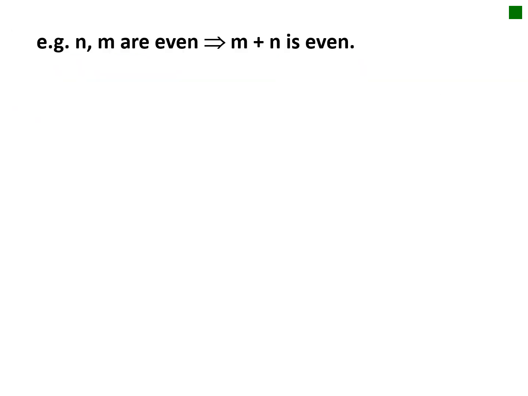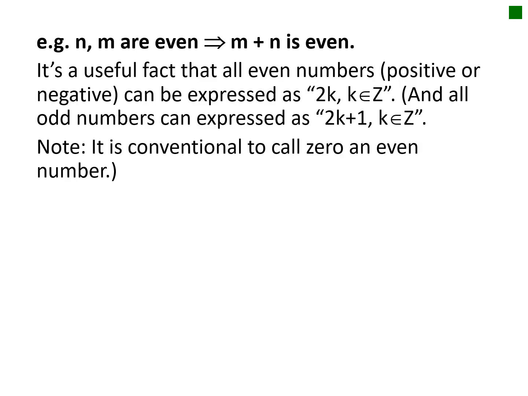Okay, let's have a look at this example of direct proof. If two numbers are even, n and m, then their sum is also even. m plus n must also be even. All right, so how do we use our friend algebra to help us out here? Well, this is something you'll be going to quite a bit in this unit.